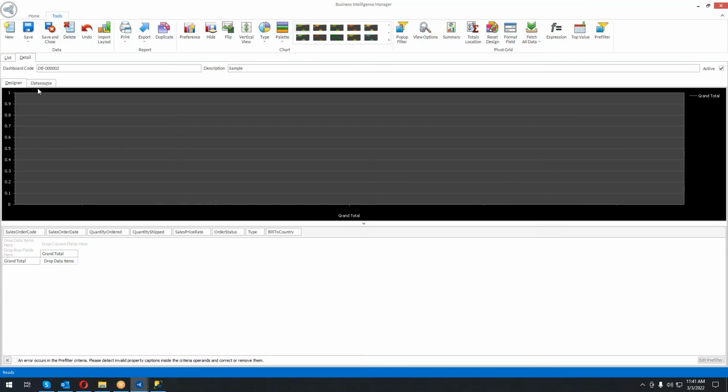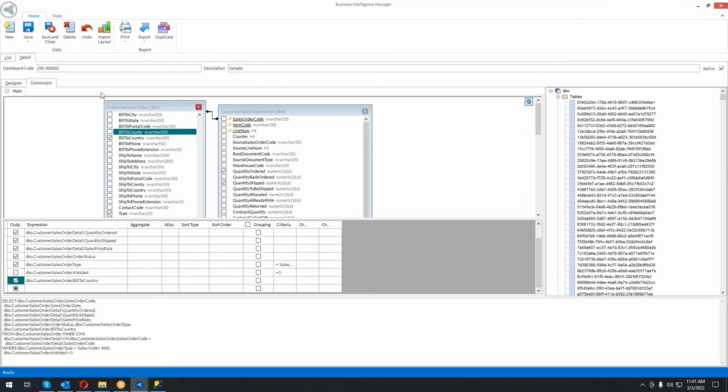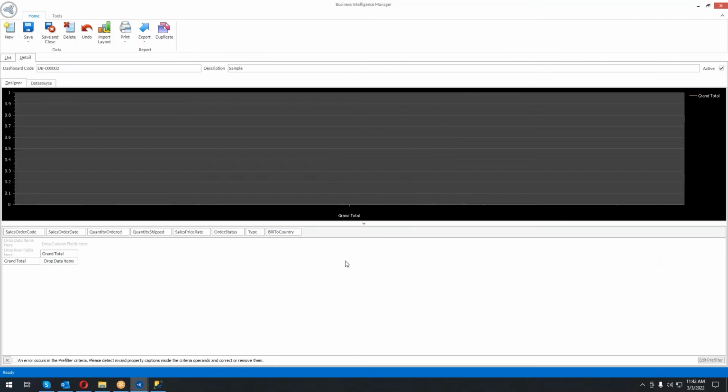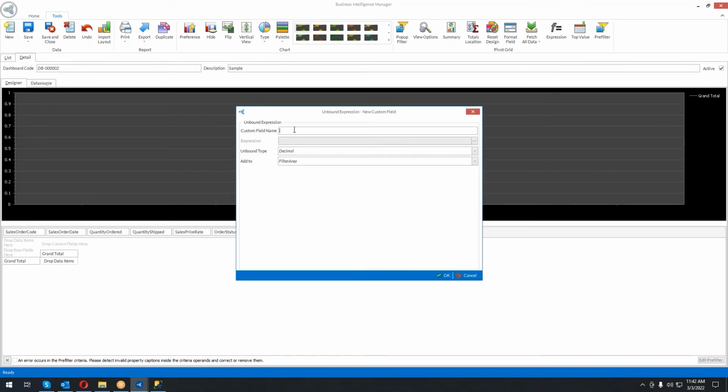Also, if you can remember the pop-up from here, the one that asks if you want to reset or not. If you choose yes, all the expression fields you have created will also be gone. Okay. Yeah, that's good to know.